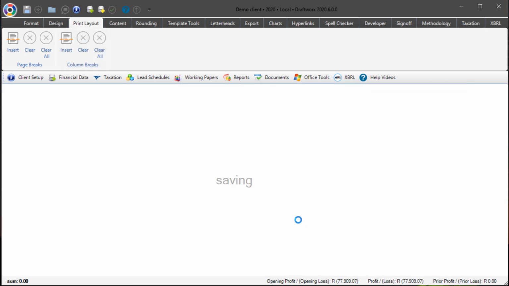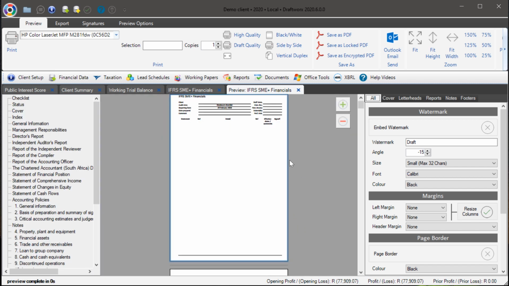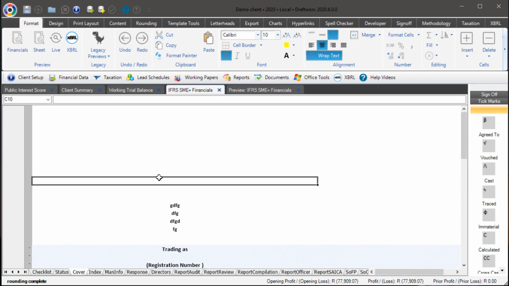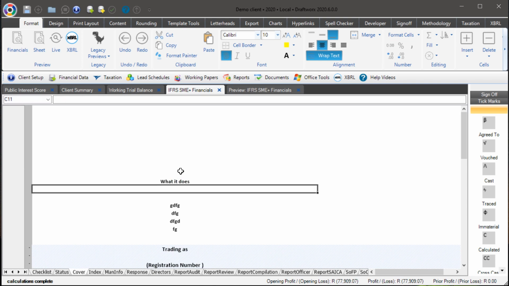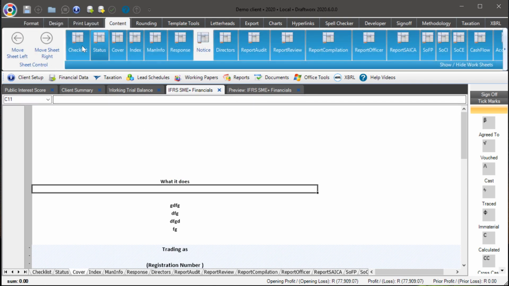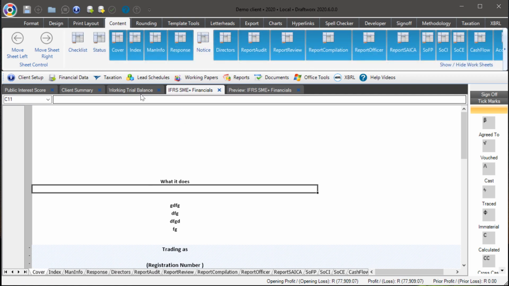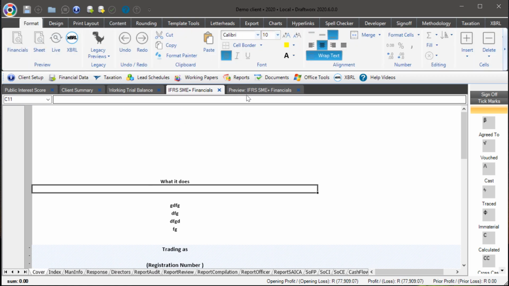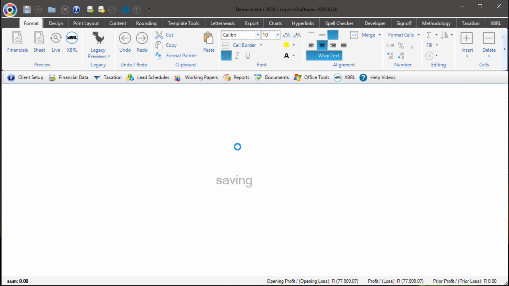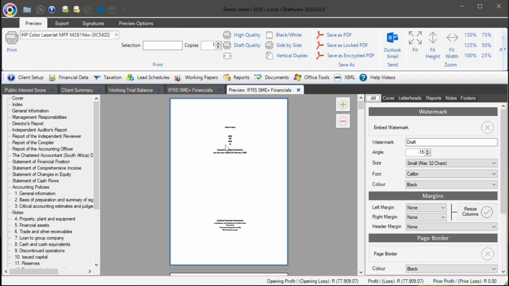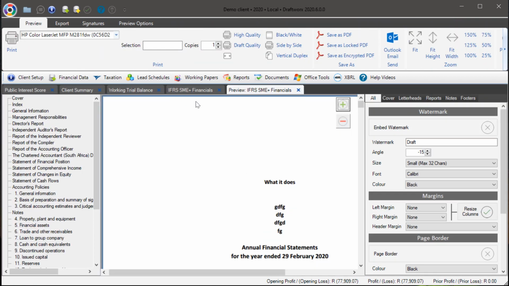Okay, let's have a look at my preview. Another little item that you'll notice, when I went to my preview, you actually saw it recalculating. So the new print preview is much faster, and we've actually changed the way the previews work. There is now one main print preview window, and whenever I do a change to my financials, I can simply go back to my preview window.